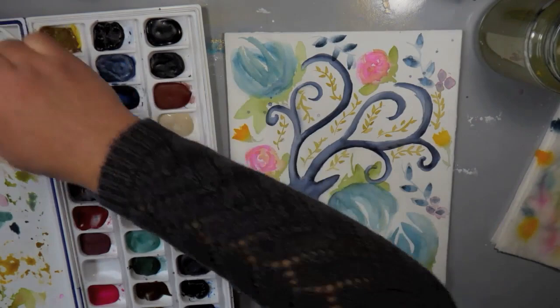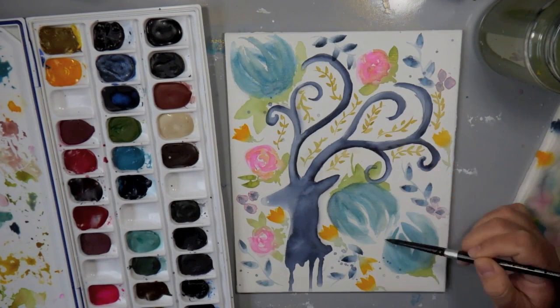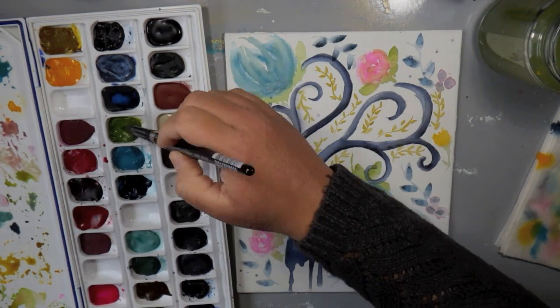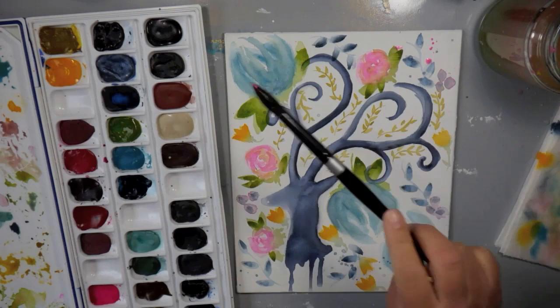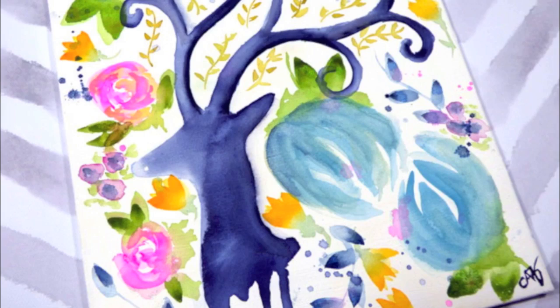Watercolors are so fun and you don't have to be intimidated. Believe me, it took me a long time to gather up the courage to try painting on my own. I definitely started off doing fun background washes around stamped images, and then it just evolved into wanting to put my own mark on things. I started to play around and I'm having an absolute blast — I encourage all of you to definitely give it a try. If you've been looking at watercolors, it's just such a fun, loose, and forgiving medium.